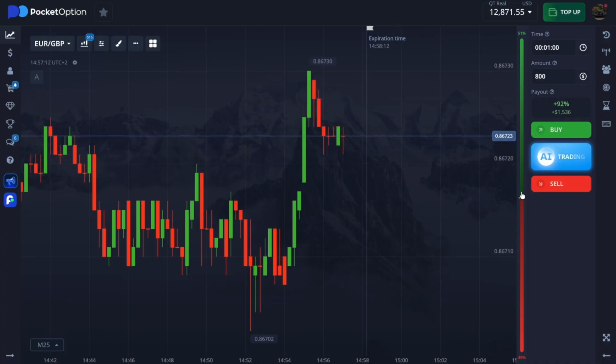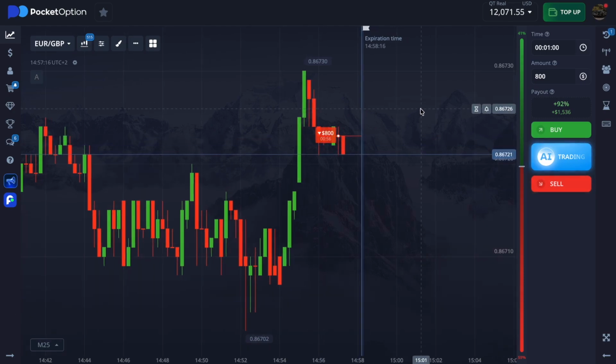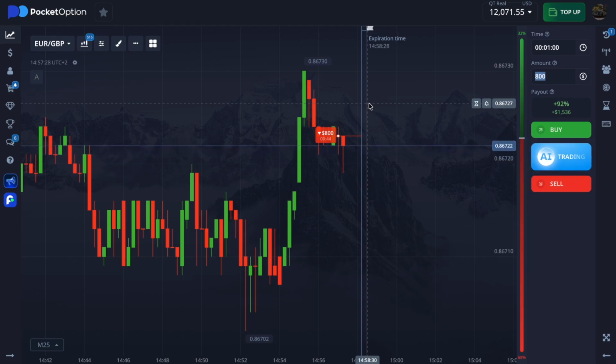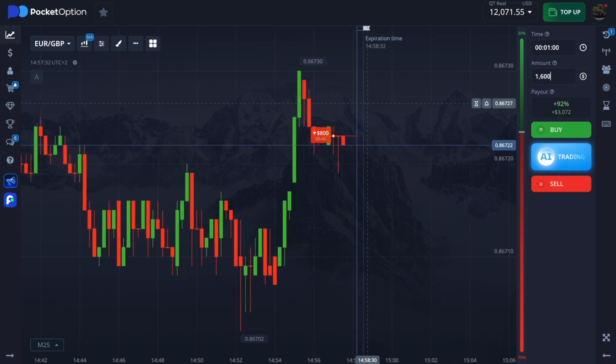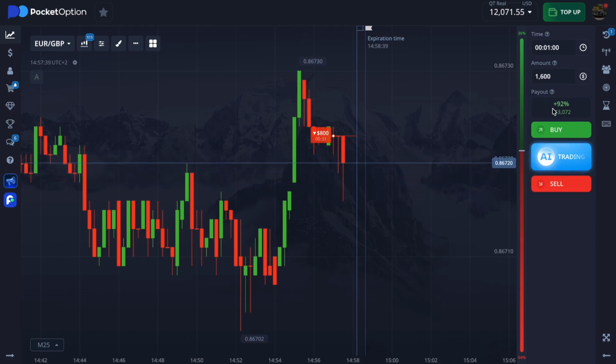So we see that now the technical analysis has changed to sell. Therefore, I will open a down trade for $800. And here I can prepare the amount for the next covering. Here comes an interesting situation. I already know for my trade amounts that I cannot simply enter the amount of $1,600 here. Because if I open the next trade exactly for $1,600, then the payout amount will not be enough to cover all the losses and to take a little net profit on top.